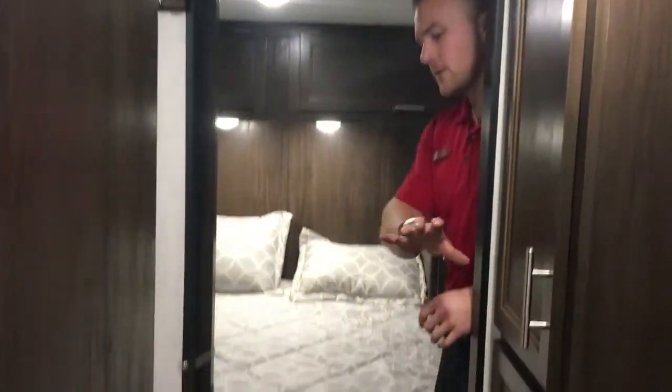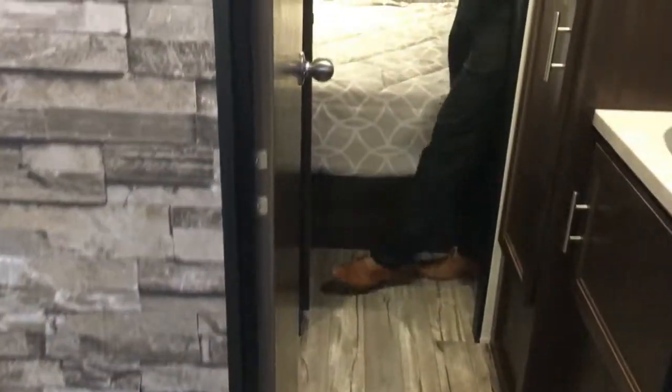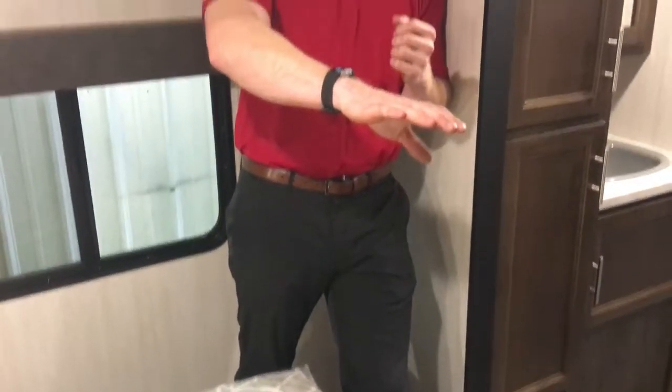So coming through, you pass through your bathroom area, which is great. You close this door off. Then your bedroom's private. If you have people out here entertaining, they can have access to the bathroom. You're also going to have your secondary door back here too. A couple features that this second door is going to give you: one, if you want to sneak in and out, easy access just to your bedroom without going through the whole trailer, you have that option.